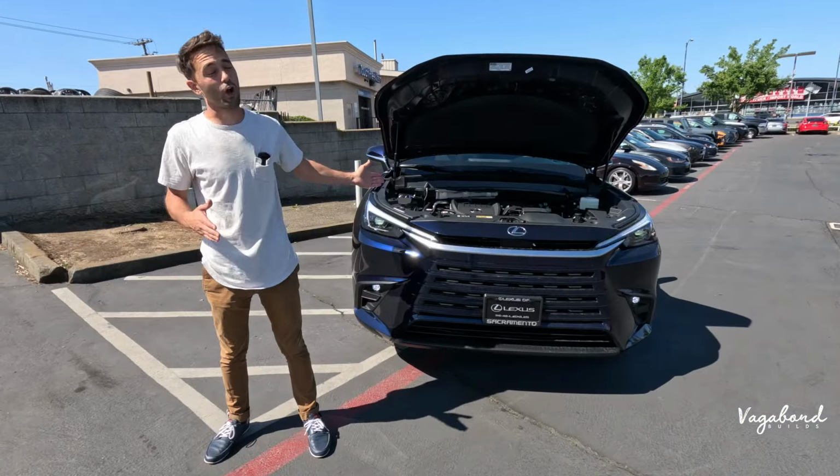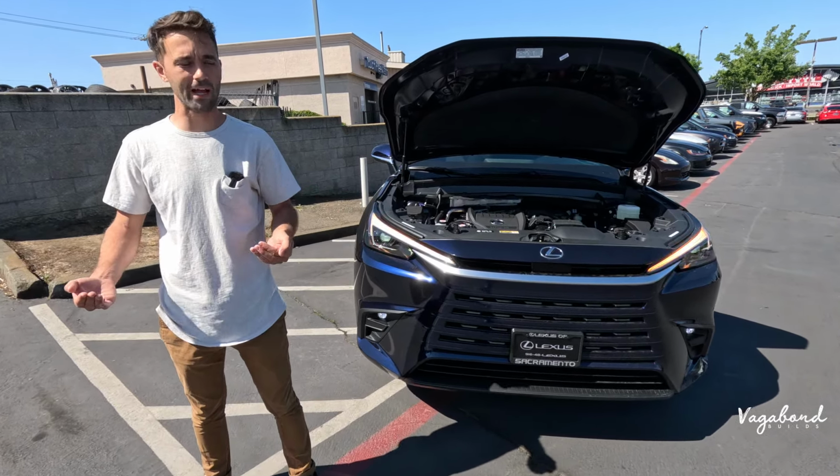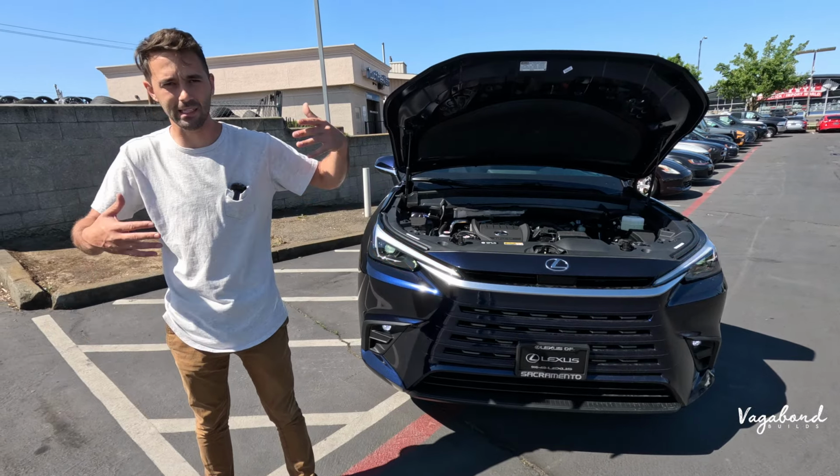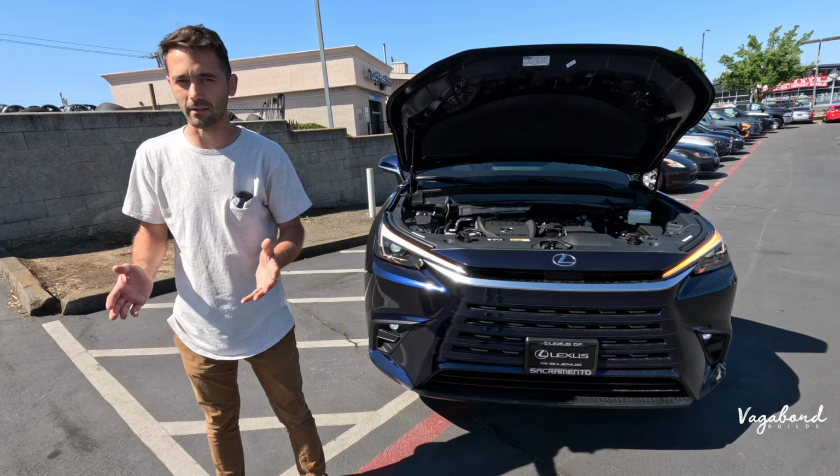All right, so we can't turn off this car and get close to the engine, so I don't want to bother you guys. I'm going to pull away from the car a little bit because they do have a locking system that doesn't allow us to shut the car off, and we'd have to bother the managers again, but we don't want to do that.